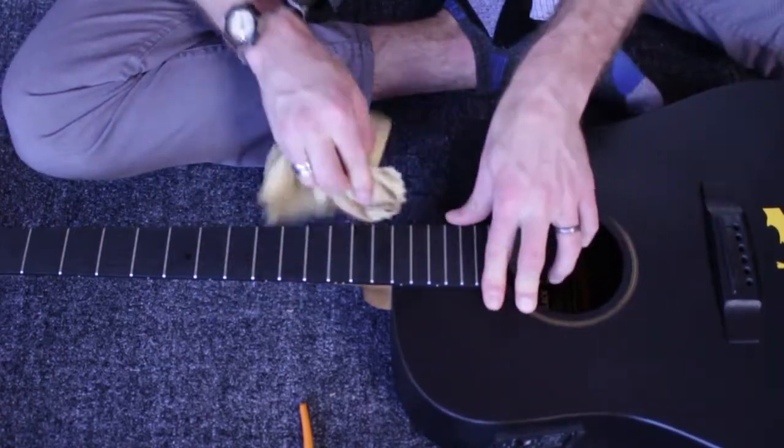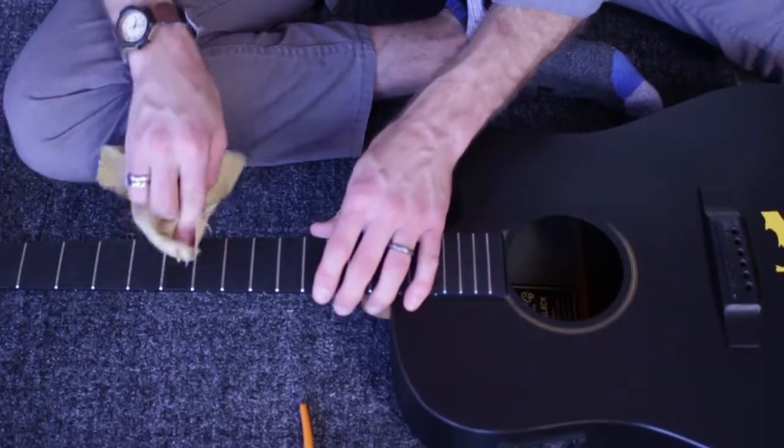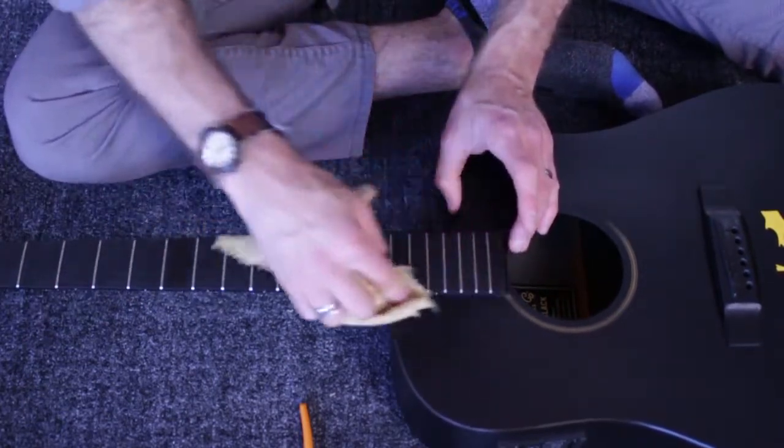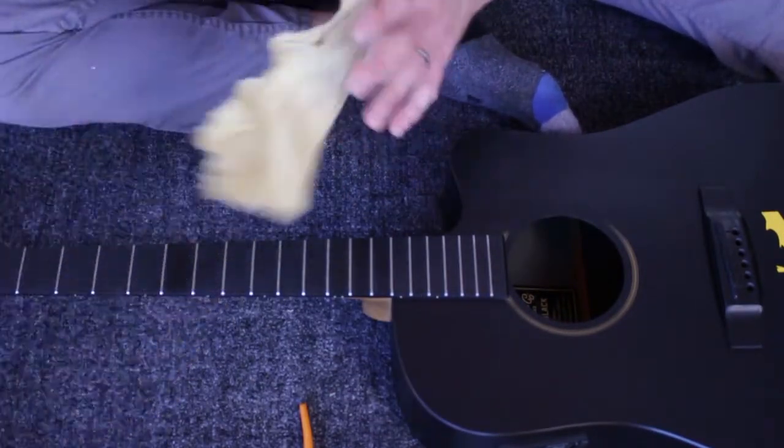But before we can apply the oil, we need to make sure that everything is completely dry, all right? Because we don't want it to seep too deeply. We just want everything to be clean before we get started, okay? I think that's good enough. I'll use a different side of this cloth.